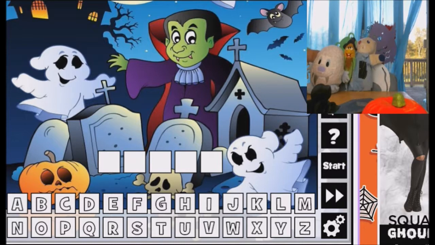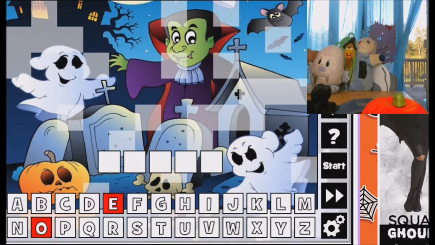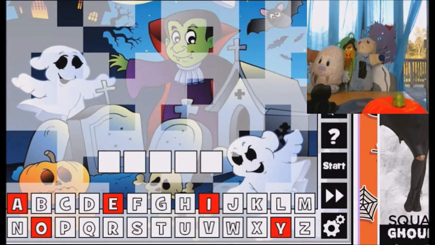Back in the cemetery. Etta would love the cemetery. Let's go for the E. No E. Let's go for the O. No O. Let's go for the A. No A's. Let's go for the I. Seriously. What could this possibly be? None of those. No vowels in it. Mimi doesn't know. No Y's. Oh, my gosh. Well, there can only be a U. Oh, boy.